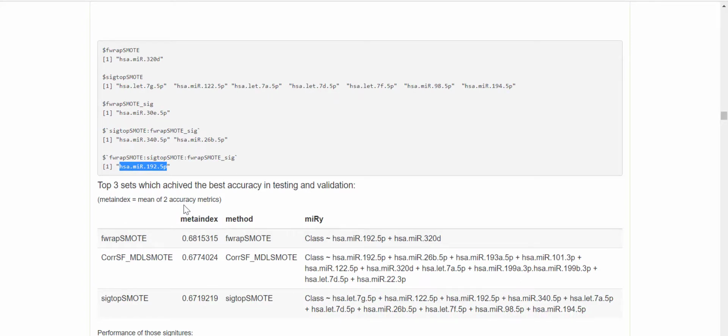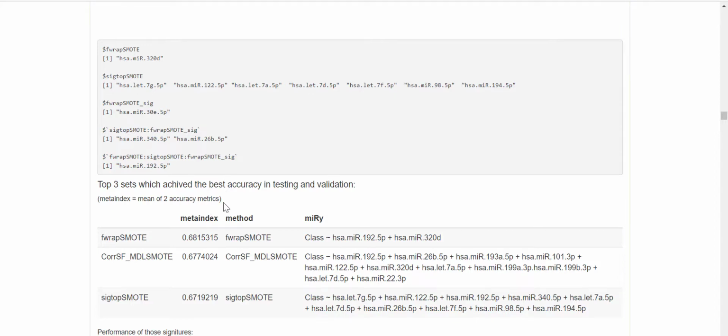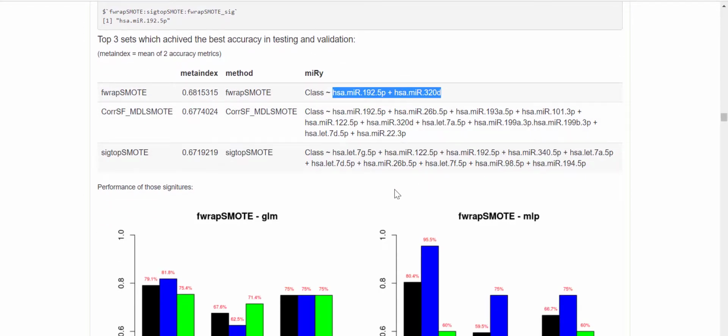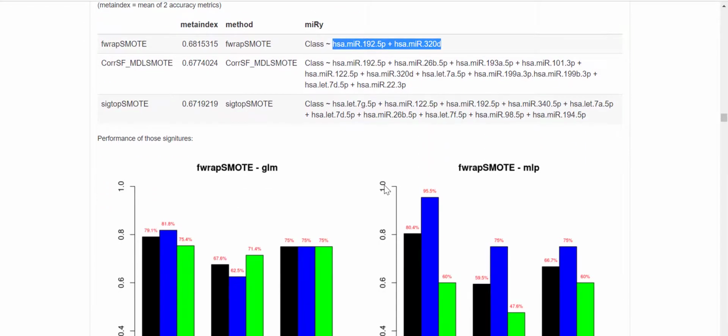We also test whether we could achieve different results if we calculate the meta-index based just on 2 metrics, so the best accuracy in testing and validation sets. And here we can see that the same features were selected, and this is constructed in the same manner.